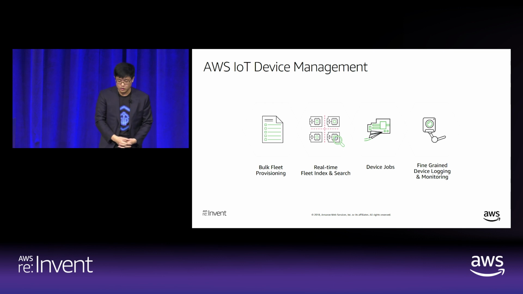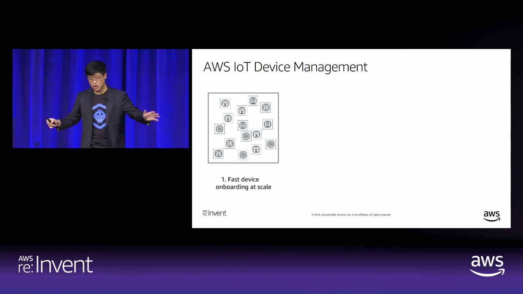And finally, we have fine-grained device logging and monitoring, which allows you to quickly troubleshoot your different devices because we provide different metrics, such as cloud-based metrics, including connectivity, authentication, rules, and shadow metrics. And you're able to specify fine-grained control as to what level of logs you want generated for your different groups of devices. So if you have a group of devices that are currently having problems for some reason, you can pinpoint that group of devices and say, hey, show me all error logs for this group of devices, so you can quickly diagnose, audit, deep dive and troubleshoot those devices that you want to help solve.